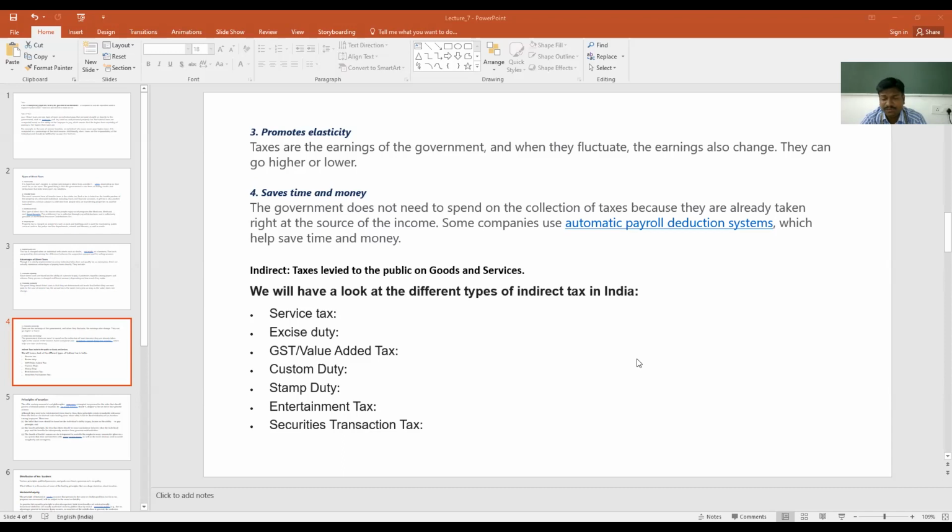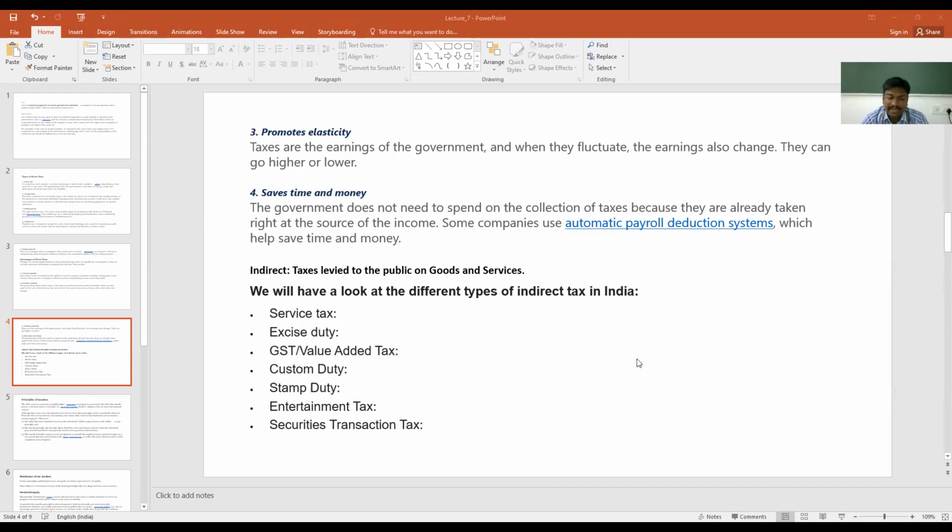And entertainment tax we have also seen while going for movies. Of course, we need to pay entertainment taxes along with the movie tickets. In amusement parks, we need to pay entertainment taxes. Wherever entertainment events or entertainment economic activities are happening, we need to pay entertainment taxes. That is also an indirect tax. We pay to the retailer or the event management, then it is transferred to the government.